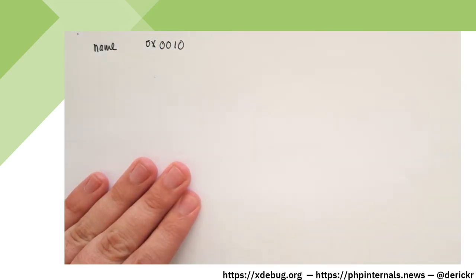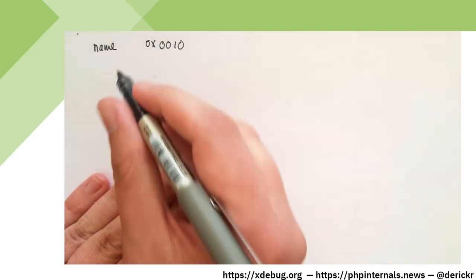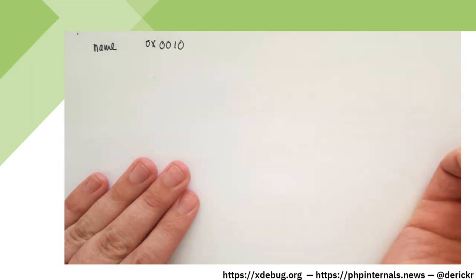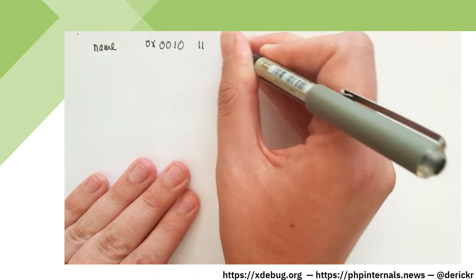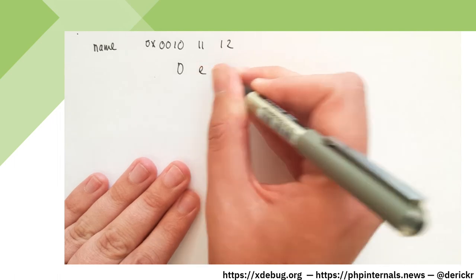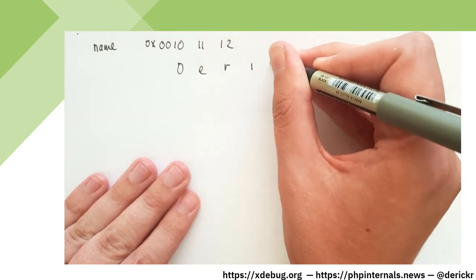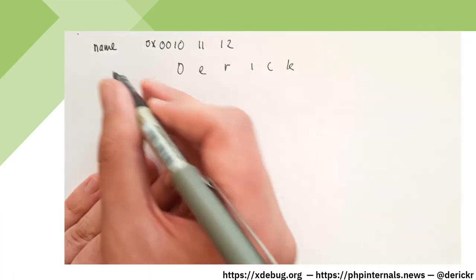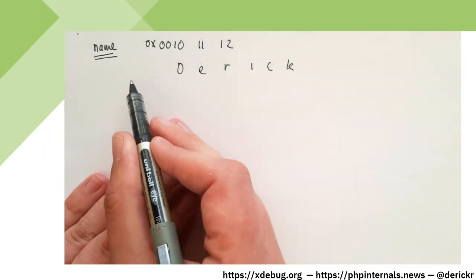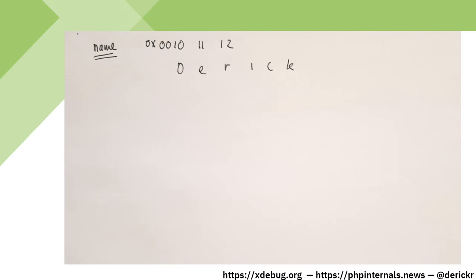It pretty much means the 16th character here. And this variable, this data structure in memory, will then store the following things. So I'll remove the 0x, but you get 11, 12, and in memory you then get the D, the E, the R, the I, C, K, it's hard to spell my name, and so on and so on. So you get an array pointed to by the symbol called name, and in memory this is already allocated inside your program itself. It is part of what we call the text segment, where this is the static data, which you can't actually remove, or in some cases, you can't modify either.